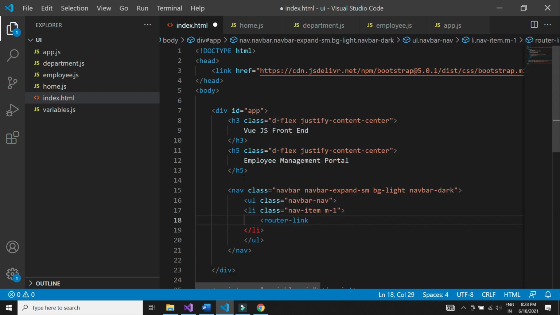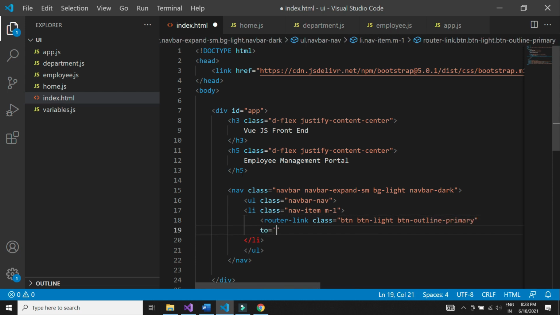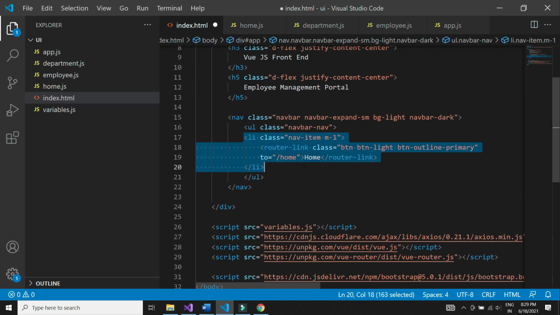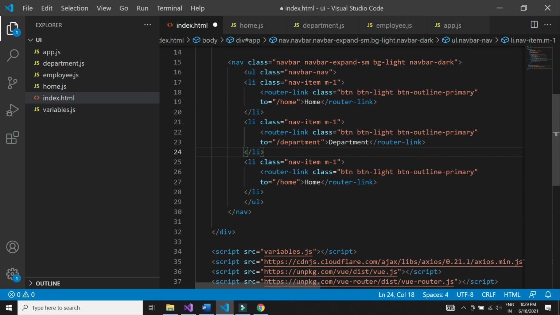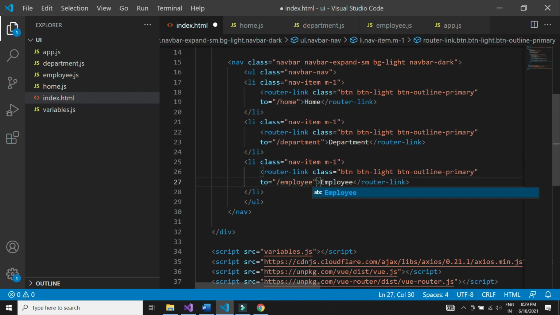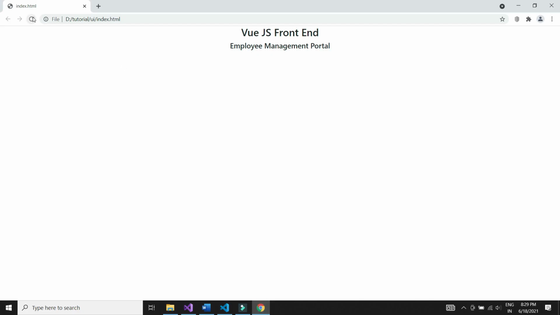Router link is the tag that will help with routing. Let's check if this works.